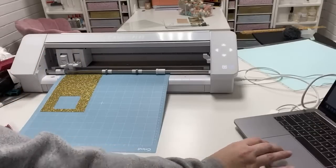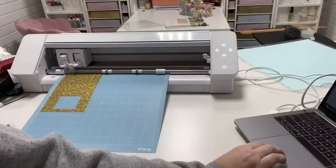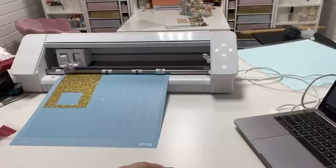So let's go ahead and hit send. If it cuts my mat, I'm going to try to suck it in a little further and see if I can figure that out. All right, so let's hit send. I have a feeling it's going to cut my mat, but maybe not this time.